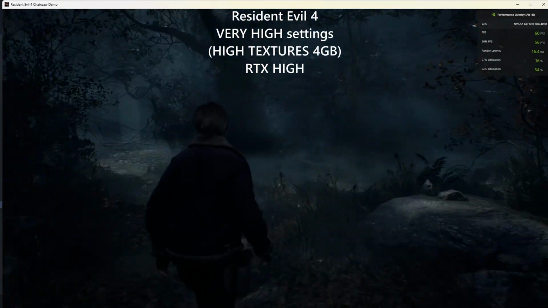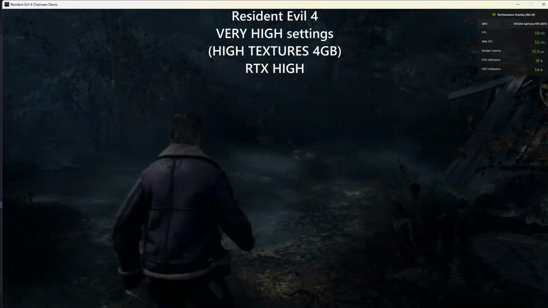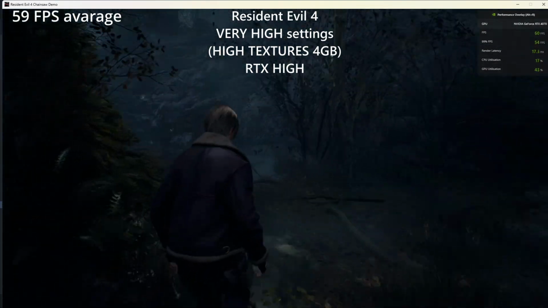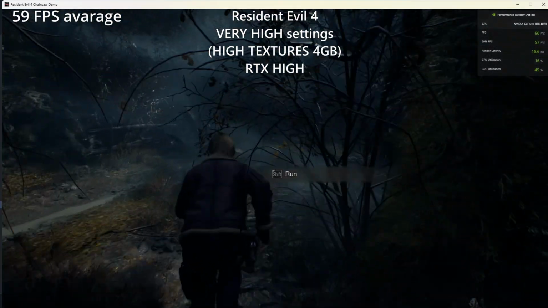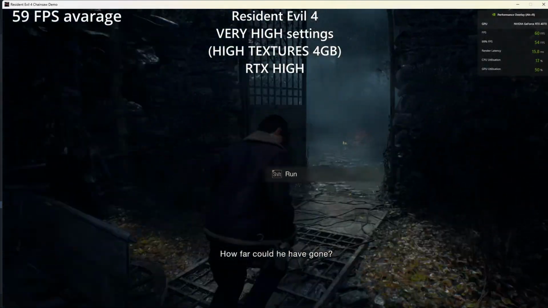The Resident Evil 4 Chainsaw demo was smoothly playable in 60 FPS without any stuttering. Yes, I played the demo because my new PC took everything from my bank account.